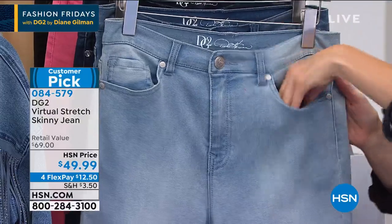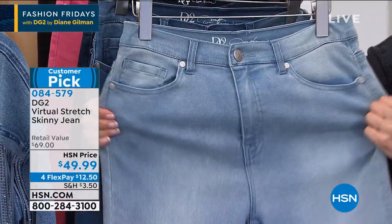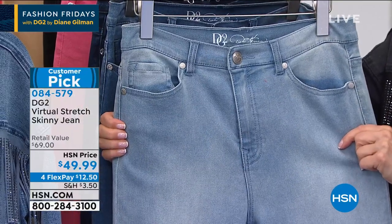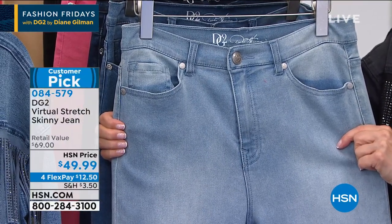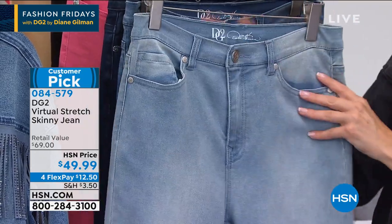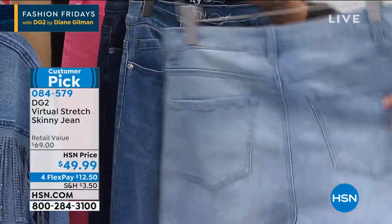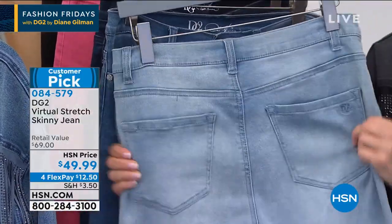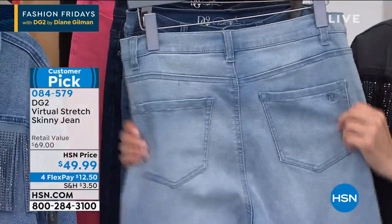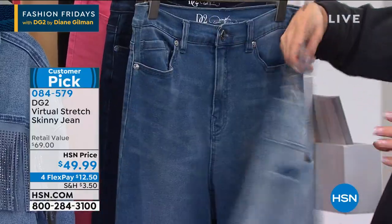A skinny for the not so skinny woman. A skinny that will just make you look skinny. If you give us a chance, go down one size from what you think is your store size. Take your dream size, and I guarantee you, we will make your dreams come true. I live in these. It's the perfect jean. I love this fabric.